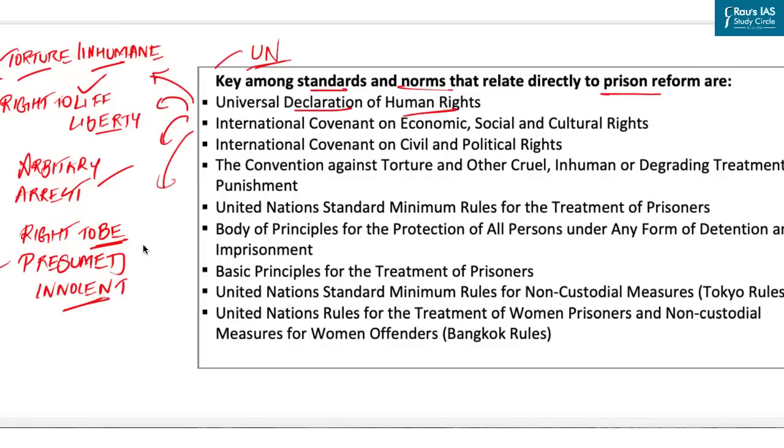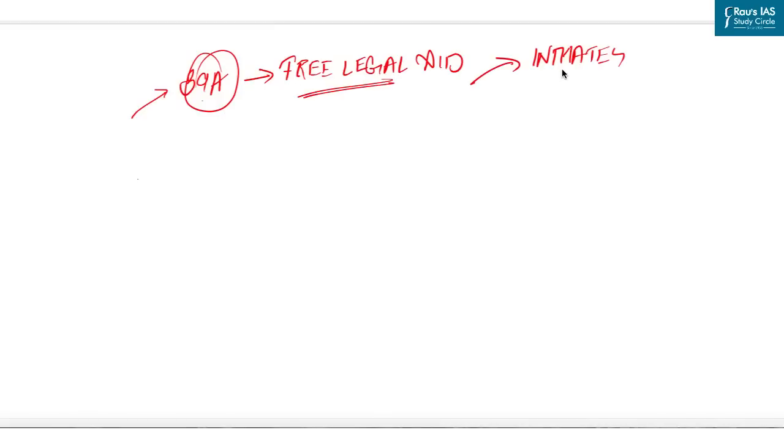We also should know the two most important articles of our Constitution relevant in this regard. First is Article 39A. Now what does Article 39A provide? It provides that the state is required to offer free legal aid to accused inmates, both inside and outside of prison, who are unable to hire a lawyer because they lack the resources to defend themselves in court against the allegations leveled against them. Second important article is Article 21.